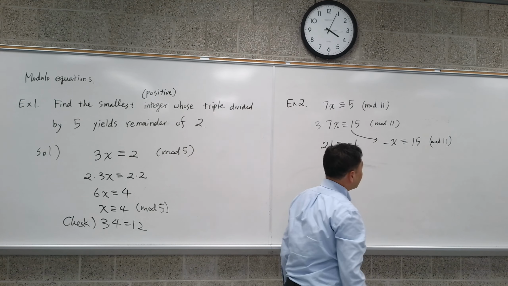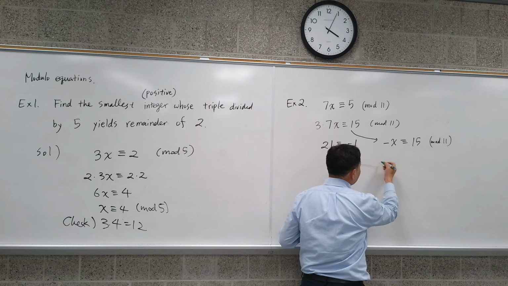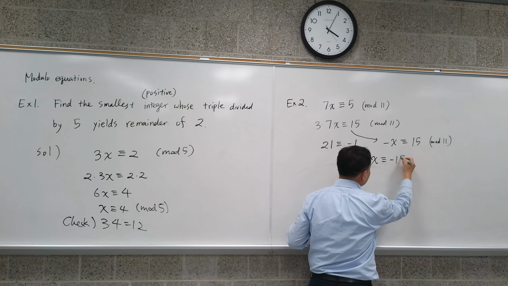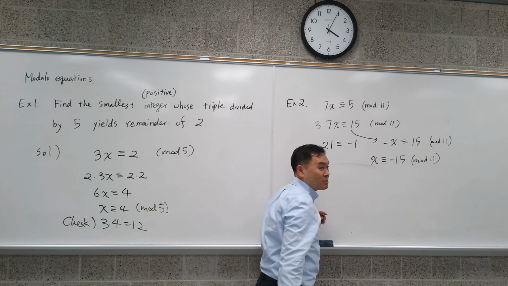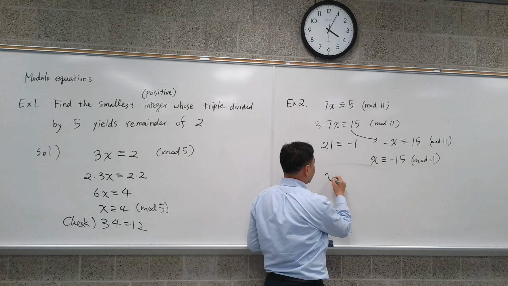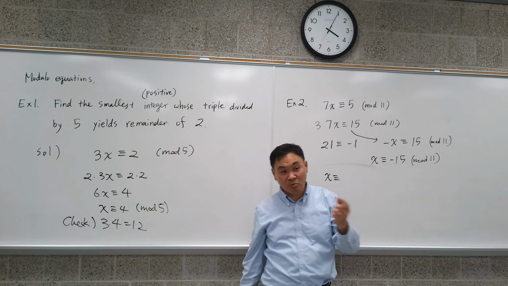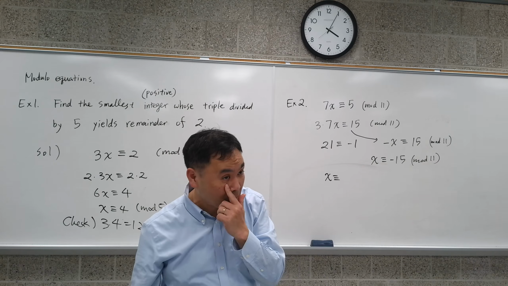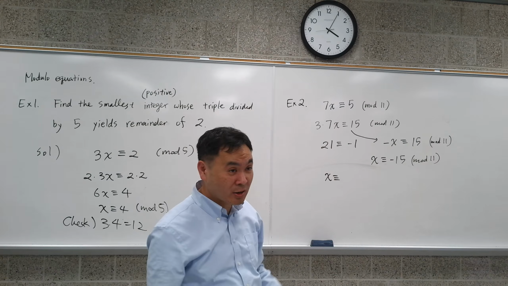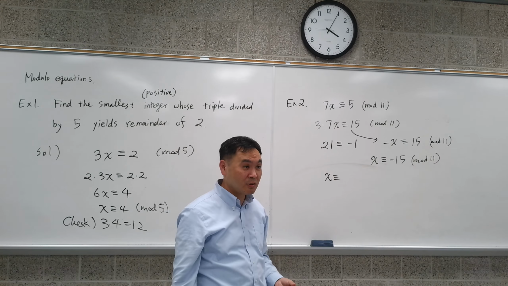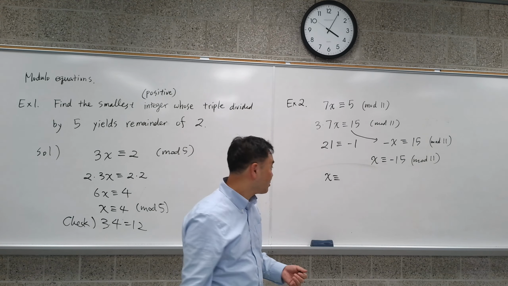Okay. And now you can multiply by -1 both sides again. Okay? So multiply by -1 both sides, and x is congruent to -15 mod 11. And -15 is congruent to what positive number? Well, you can reach the positive number by adding 11 until you hit the smallest positive number, right? What do you get? Keep adding 11 to -15 until you get a positive number. 22. If you add 22 to -15, what do you get? 7. 7.